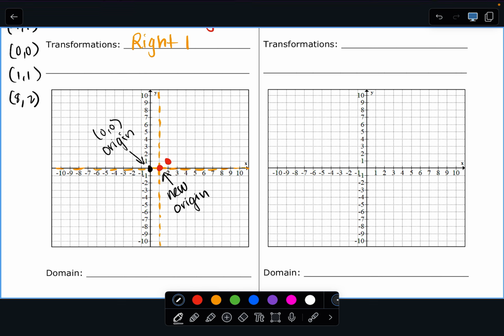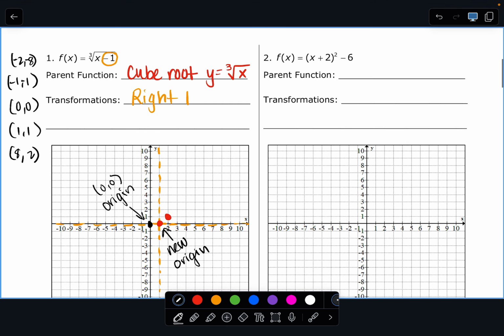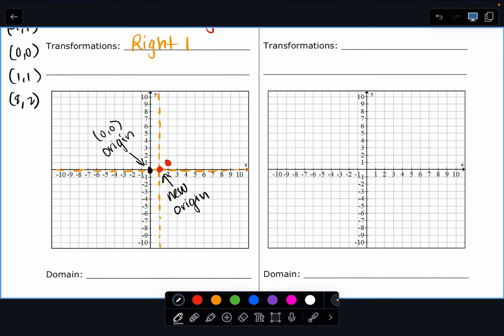It's a cube root, not a cubic. This needs to be -8, -2. Fix it real quick before I even graph it. -8, -2. So now I'm going to go right 8, up 2. Now, right 8, I'm going to highlight what I'm talking about. 1, 2, 3, 4, 5, 6, 7, 8, up 2, 1, 2. So this is where my next point is going to end up.